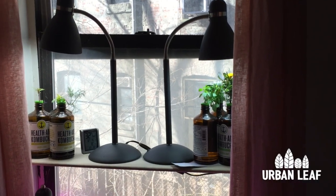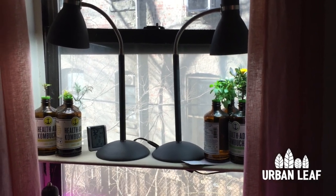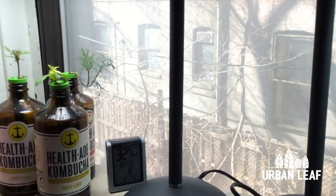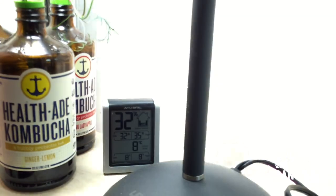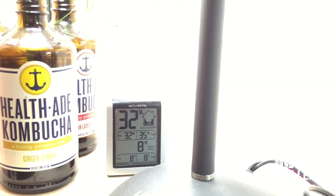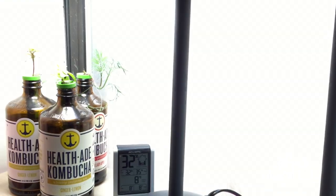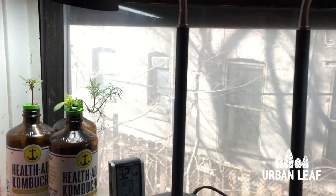One of the other things I want to note about this setup is that it's really colder and drier than most plants like. As a reminder, it's January 22nd, so pretty much the dead of winter — although it has been colder and it will get more cold later on. Today the temperature right here is about eight degrees Celsius with a humidity in the low 30s. That type of environment will cause the plants to grow slower than they would in a warmer or more humid setup.